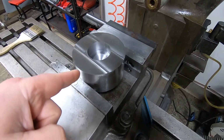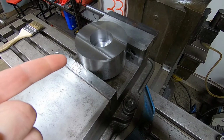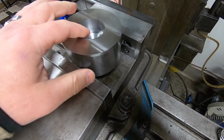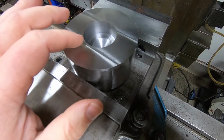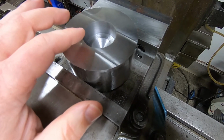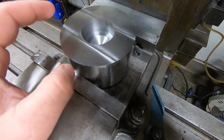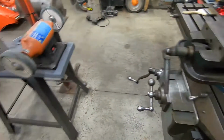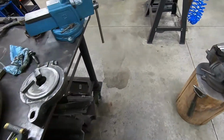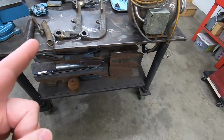All right, guys, so we were shooting for 1-inch 760 thousandths, which is what we got, which is perfect. But now I need a 2-inch diameter round stock that I can turn down that will fit in here perfectly, that I can then use the other piece to slide over top and then locate all those holes. Problem is, I don't have anything in here that is gonna even come close to that. I got a 4-inch piece down there, but who wants to turn that all the way down? So we're gonna go on a road trip.